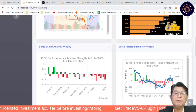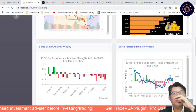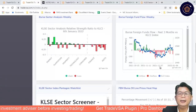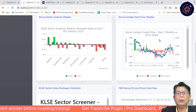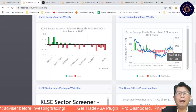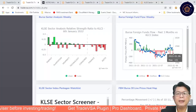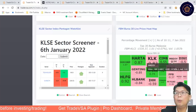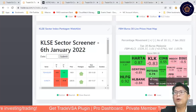So I'm going to show you a technique that we use in our screener, looking for those that are in the green zone and haven't made a move yet. Of course, you can see right now on the right-hand side of our VSA 360, definitely we have seen this. Now, of course, you can make it bigger, but this is more like every morning, go in, take a look at it. You can see why our market is trending down. It's because we have foreign funds leaving, that's minus 121 million, and that's the market down. And what's happening right now, the market is just up 1 point, and so forth.